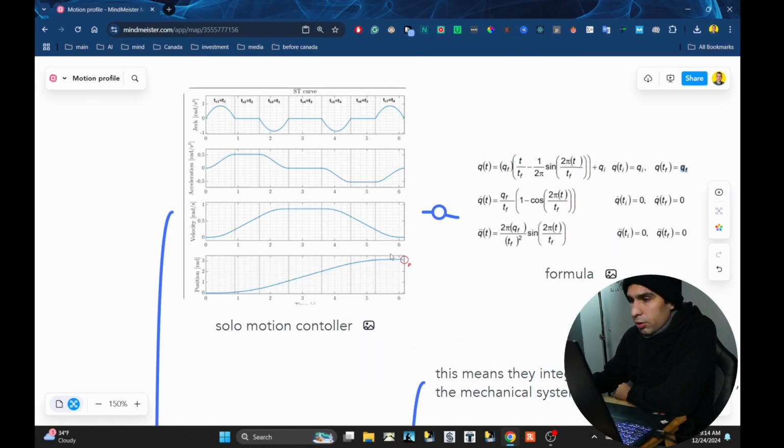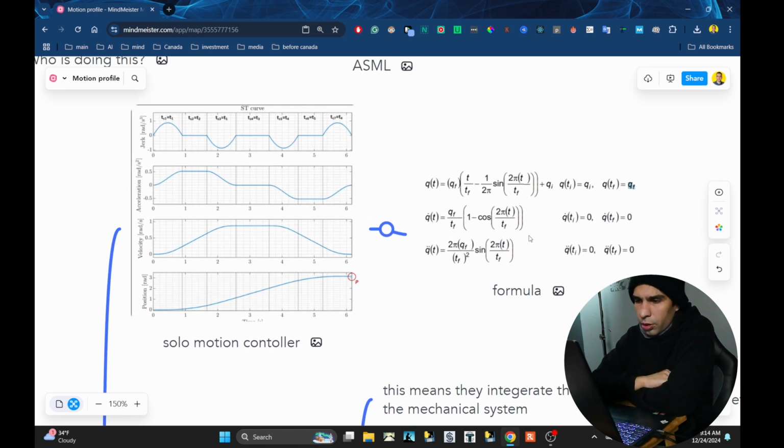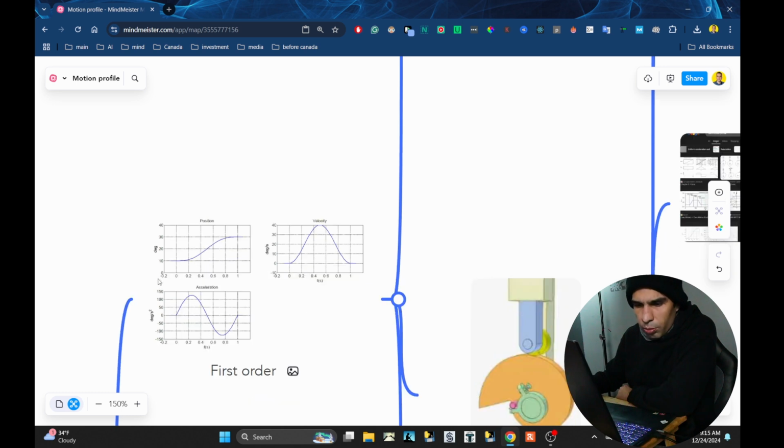So first of all, how is the equation? Actually, the equation for this one is very manageable. They have a bunch of equations. For example, you just put in your position and this kind of thing, and it basically forms a sine wave for you. So when you do the acceleration, it does a sine wave, and when you do the deceleration, it does the other sine wave. In this one, it shows the thing better.